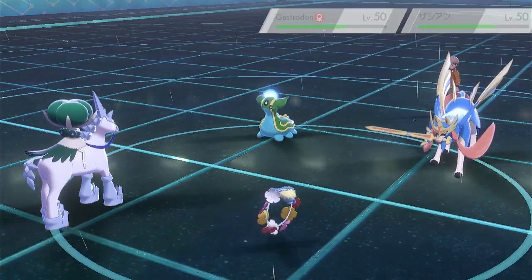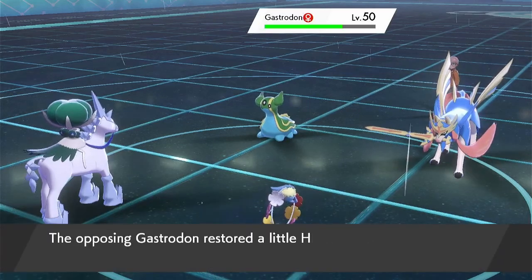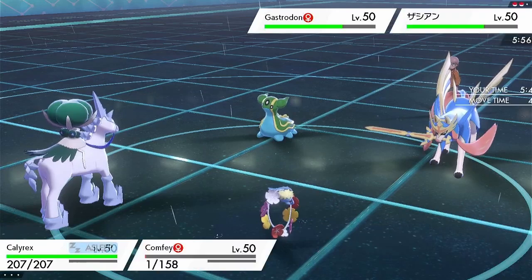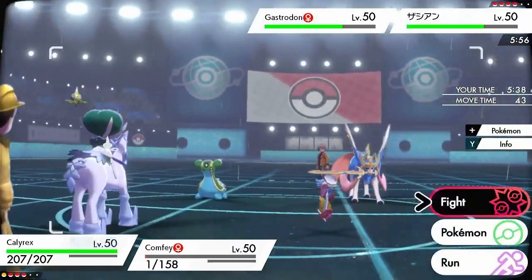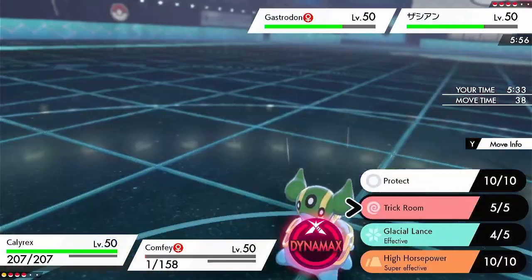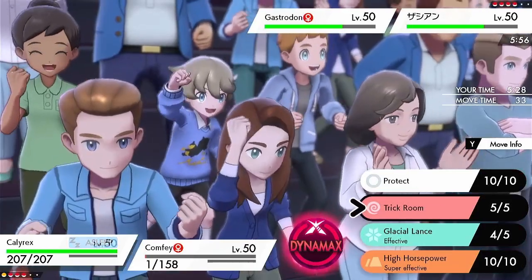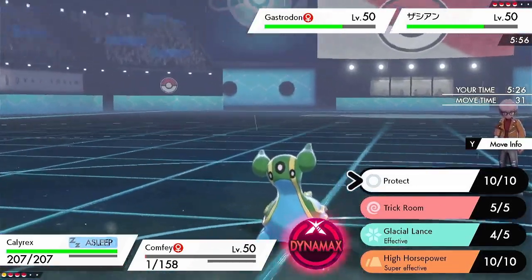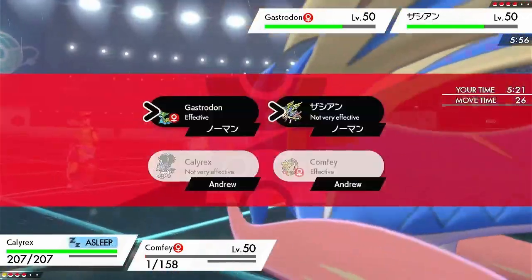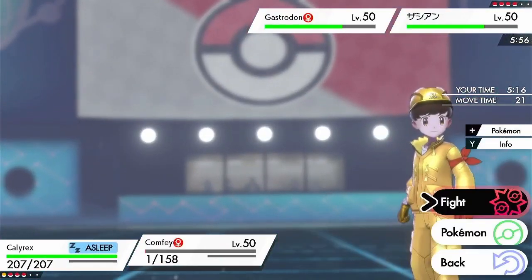Okay, that's fair. Now we go to sleep, which I really hate that we have to go to sleep now. Yeah, that's sad. How many turns of Trick Room do we have? We pretty much just got our whole Trick Room wasted by this Gastrodon. I don't know why Gastrodon is so good against Trick Room, but I kind of hate it. I wish our Comfey did more damage. You know what I mean? But if wishes were fishes, we'd all be fishermen. So, here we are. I have to switch.